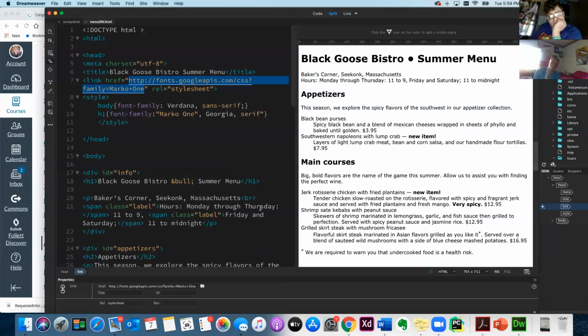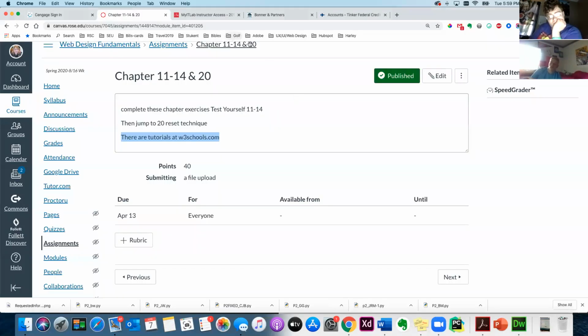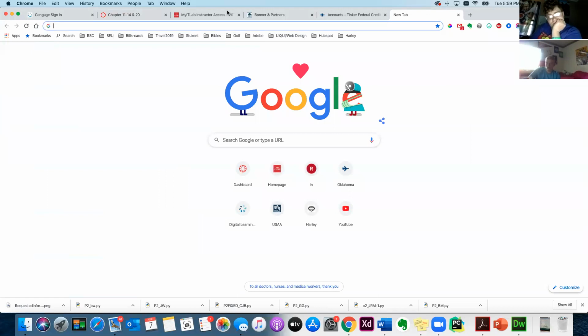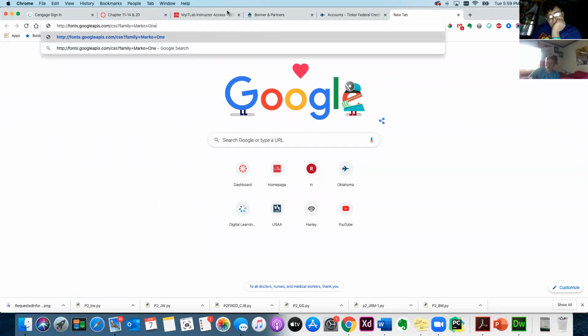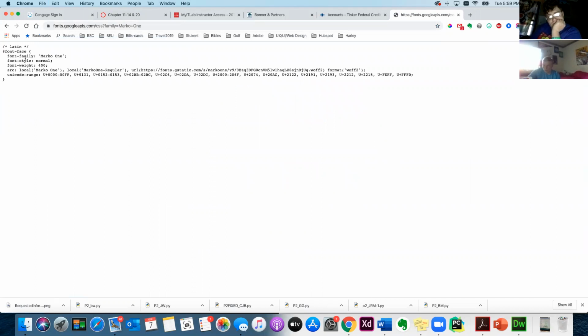So, yeah, copy. Okay, so I'm going to go out and see where that is because it's supposed to be linking here. Font face, Marko One, font family. So it is out there at that spot. See the font called Marko One, and you see this is a CSS sheet from Google, and it's saying use this. So why is it not at font face, font family Marko One?